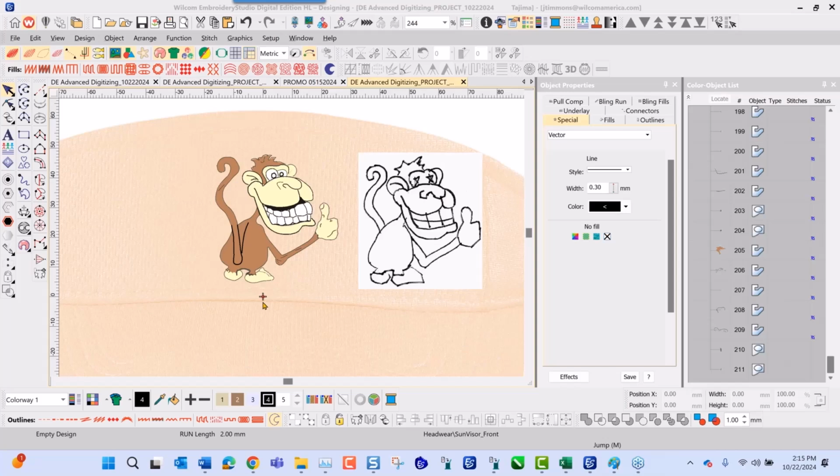And as we continue to break this down, now we know that we've got the tail in place. As I'm looking at this now, I'm looking at what am I going to digitize first with this? I'm going to have to go from the background to the foreground. When I layer it, that's going to give me the sense of a 3D look once this thing is stitched out. That's the main thing that I want to choose from this, because I'm looking at this with the end in mind.